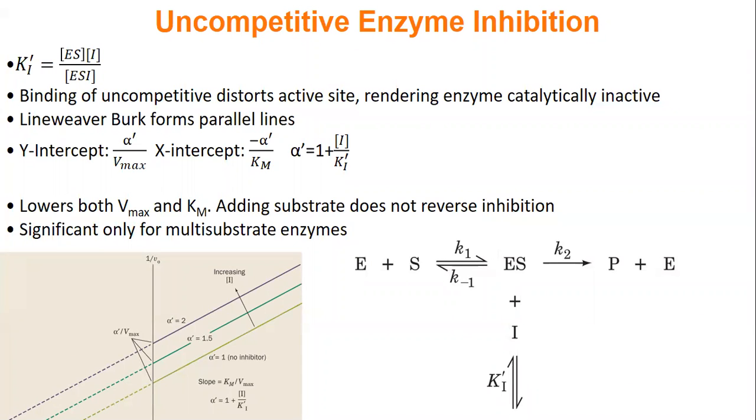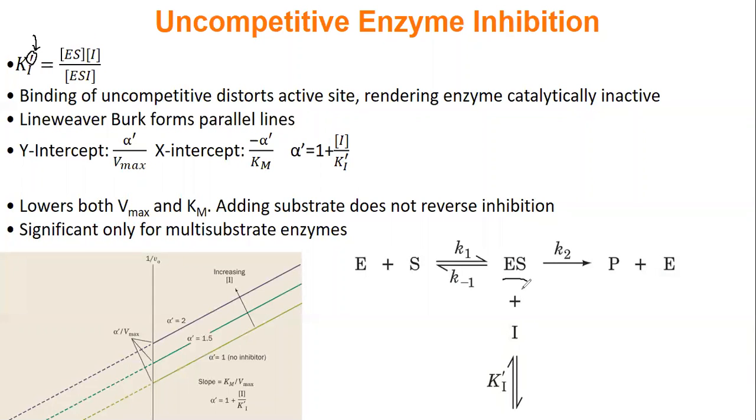The next type of inhibition we're going to talk about is uncompetitive. And here we have a binding constant, or inhibition constant rather. But the difference, and we're going to denote it with uncompetitive, is that it gets this little hyphen there. So for uncompetitive binding, we're going to bind to the enzyme substrate complex here. This is different than competitive, where we bind at the enzyme. Here we're binding to the complex.